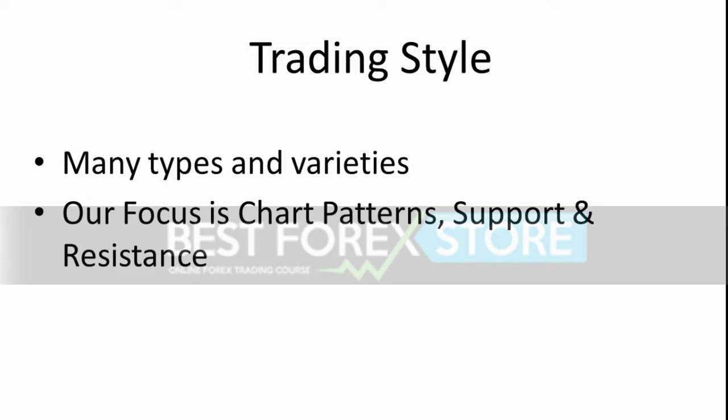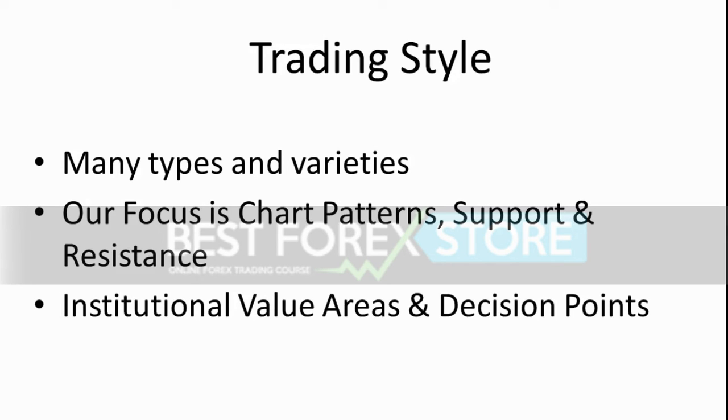We're going to use support and resistance for a multitude of reasons. Support areas are meant to be bought. Resistance areas are meant to be sold. Support areas are also meant to be targets on the way down if we're short a market. Resistance can also be a target on the way up when we're in a long trade. These are all the things that we're going to unpack in depth throughout this course. We're just getting started. One of the main foundational aspects of what I'm teaching is institutional value areas.